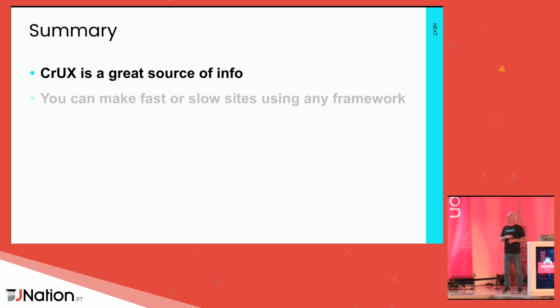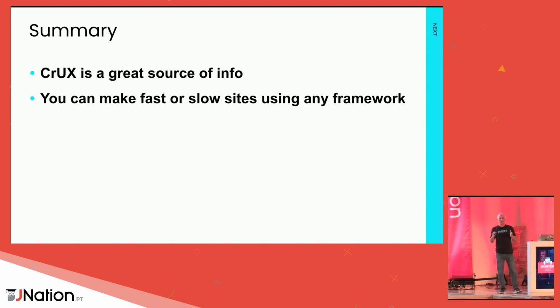The second thing I want to mention is that if we looked at the numbers, none of the frameworks got a 0 score, which means that you can build a fast working website using any framework, even Angular. Likewise, none of the websites got a perfect 100 score, which means you can build a slow website using any framework, even Quick. So, that's something important to take into account.